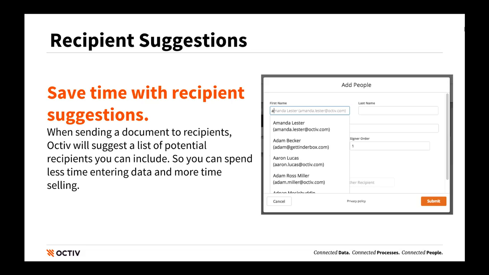So the next thing I'd like to talk through are being able to save some time with recipient suggestions when you're adding people to a document. We at Octiv serve several different industries where recipients of documents may be the same people over and over again. For those of you who don't use Salesforce, this means fully typing in those recipients every time you want to send them a document. You may have noticed that you now see a list of names as you start typing in the first name box in the Add People modal. And this is showing you a list of anyone that's received a document that you have access to view, any document you have access to. So if you select one of those names, it'll populate that whole Add People form for you.